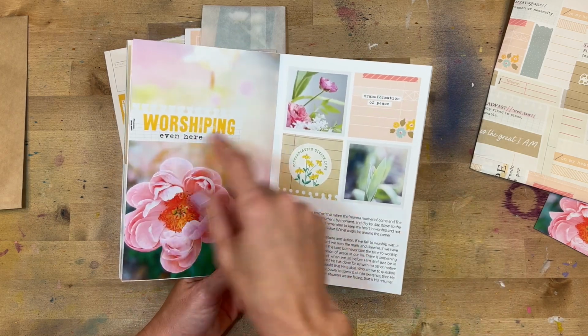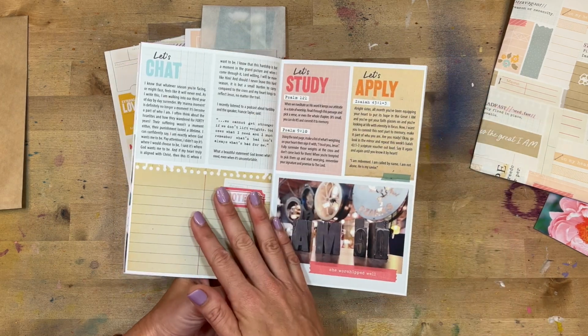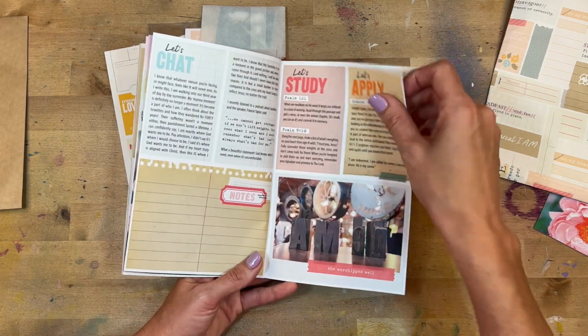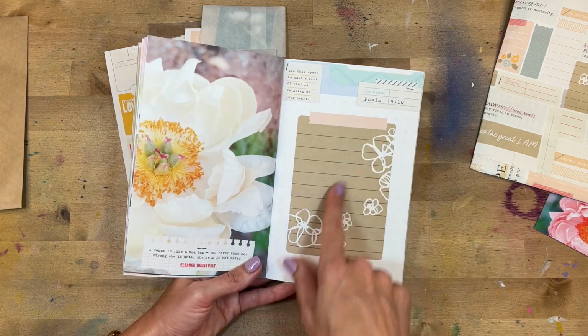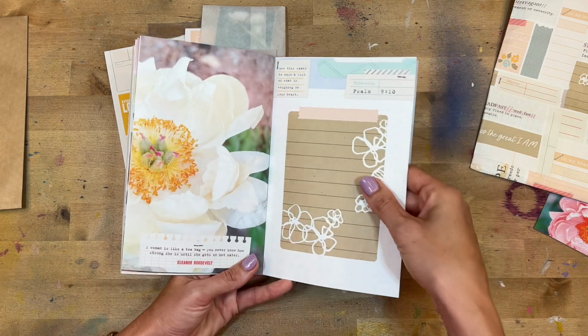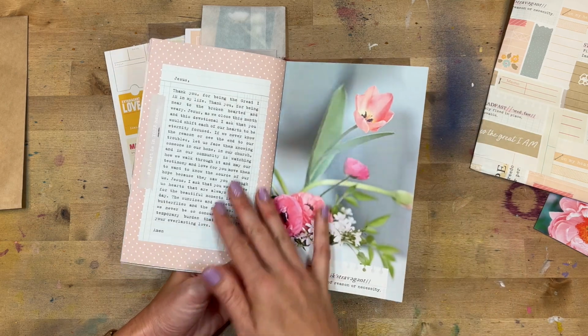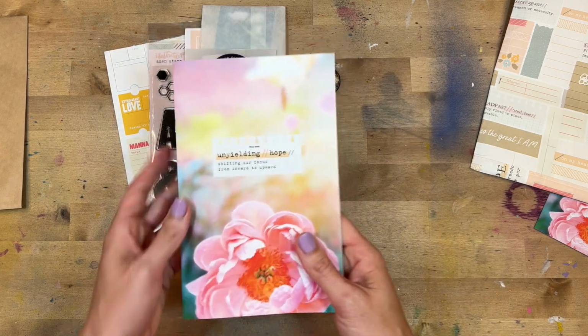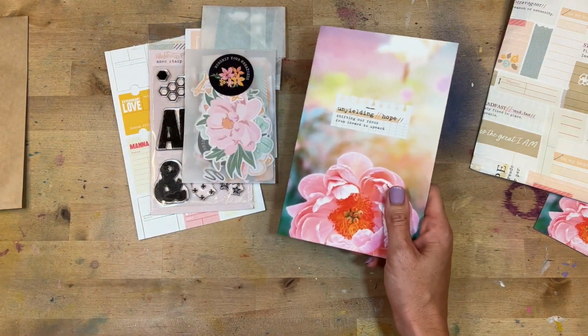Worshiping even here. Let's chat, let's study, let's apply. Got our notes. Look at that. So pretty. And then more notes. Use this space to make a list of what is weighing on your heart. And then we have a note at the end, or a prayer at the end. Love that. Okay, I'm excited to dig into this devotional.